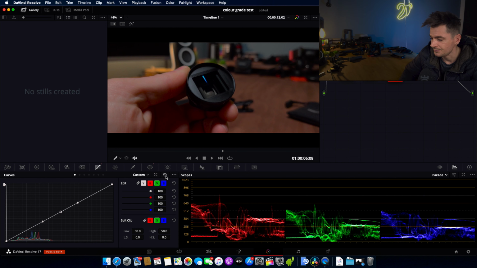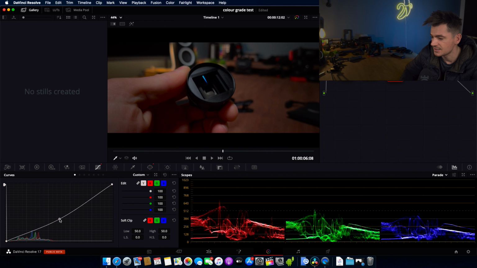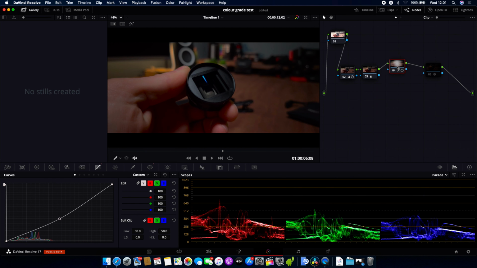Oops. Need to turn off editable splines, turn that off, come back into my curves. You can see there, just pulling that down a little bit. Then I'm going to right click on that, add a node, add an outside node, which again has just added another node to the one that we've just done, but instead of affecting what's on the outside, this is going to affect the inside of that power window.